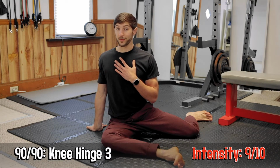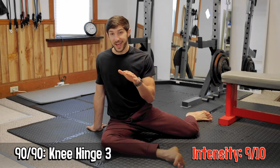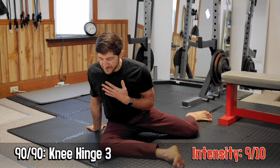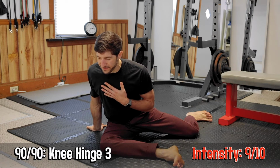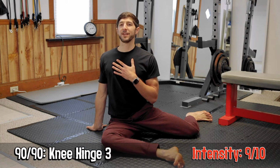And here it comes, we're really gonna drive this front leg into the ground as hard as we can here. Go for 9 or 10 out of 10 on pressure. Drive that front leg into the ground, 5, 4, 3, 2, and 1. Come up out of it.